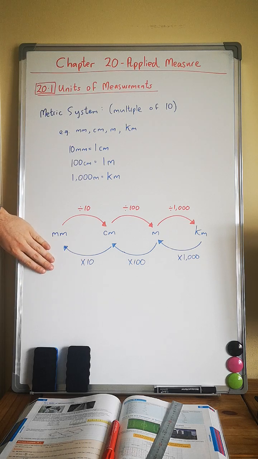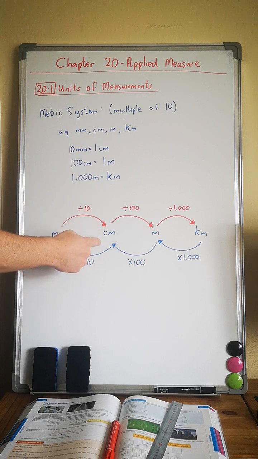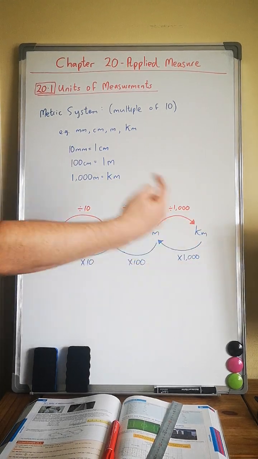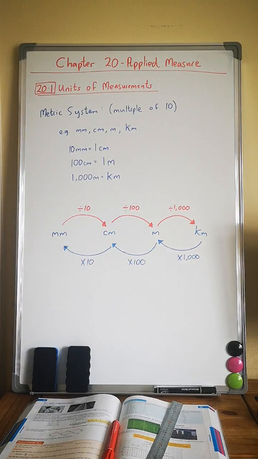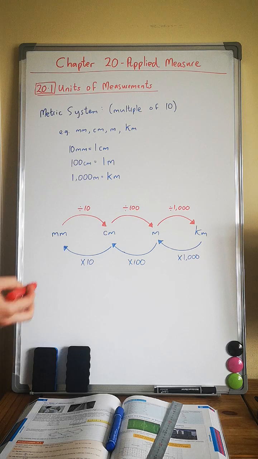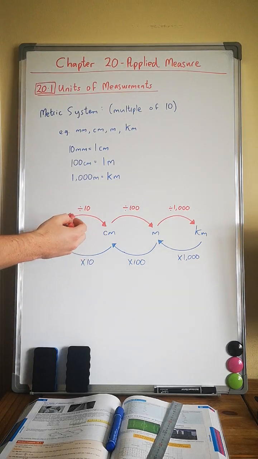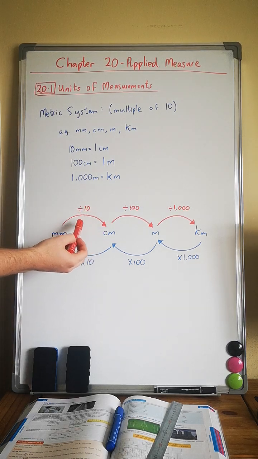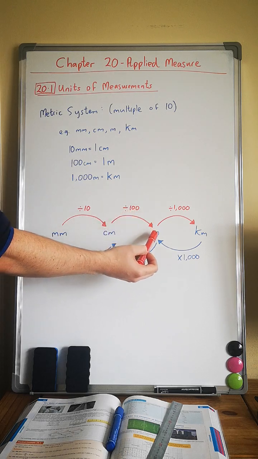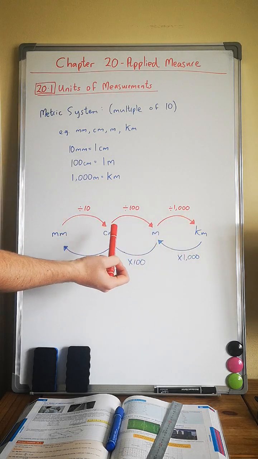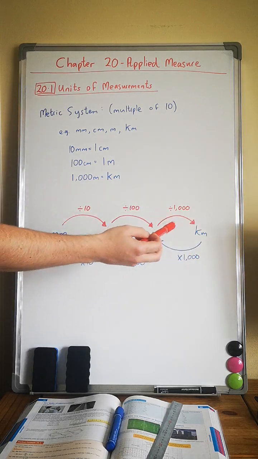Now this diagram is really handy. Make sure you take this down. Make sure it's really neat because you'll be using it a good bit. What this does is it explains how you get from millimeters to centimeters to meters to kilometers and backwards. It also tells you how you get from kilometers to meters to centimeters to millimeters. So the red arrow first tells you how to get from millimeters to centimeters. That's dividing by 10. How to get from centimeters to meters, divided by 100. And to get from meters to kilometers, divided by 1,000. And the same backwards. So make sure you have the arrows in the right spot.